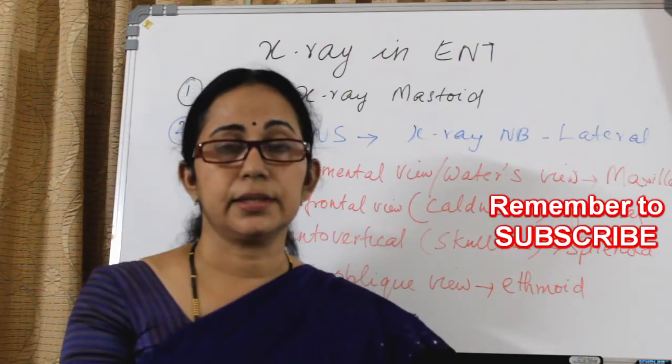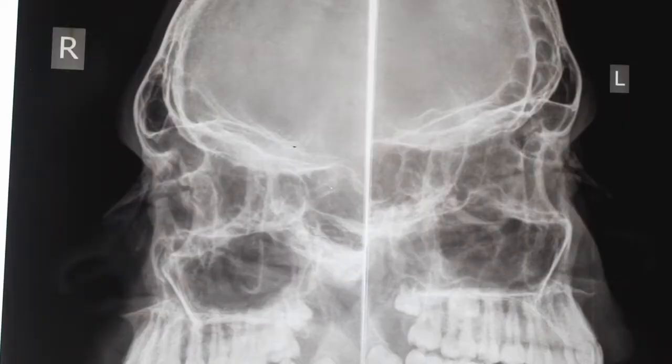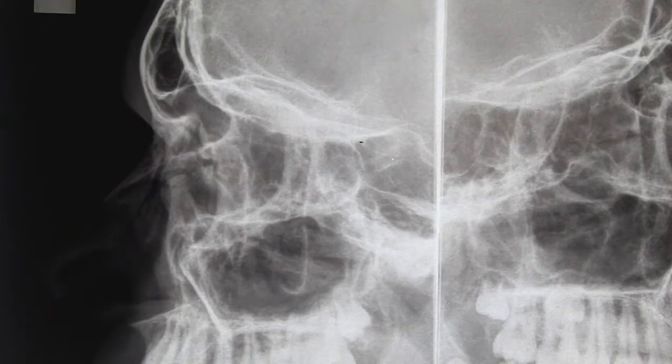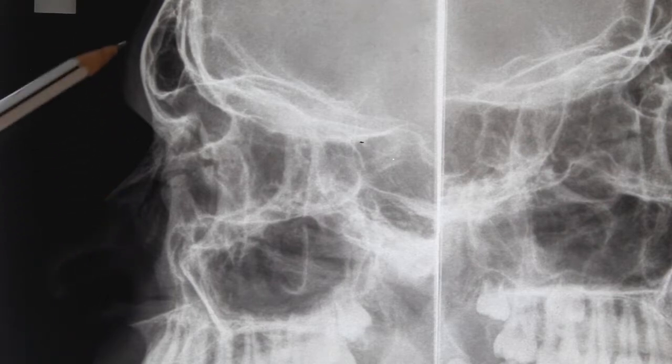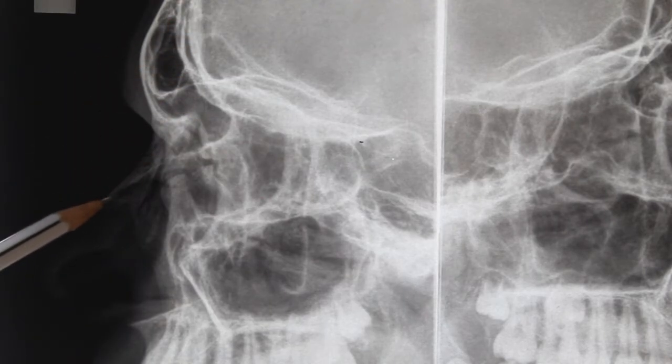And now we can see the X-rays of nose and paranasal sinus. In the nose, we take X-ray for nasal bone fractures. So this is plain X-ray, lateral view of nasal bone. Both right lateral view and left lateral views are taken. Plain X-ray nose, right lateral view. And here again, see, this is anterior table and posterior table with the frontal sinus, and coming down this is the nasal bone.